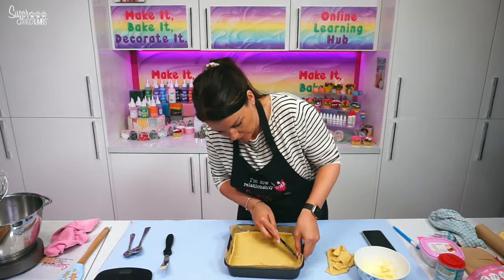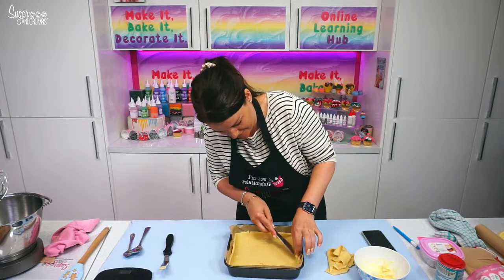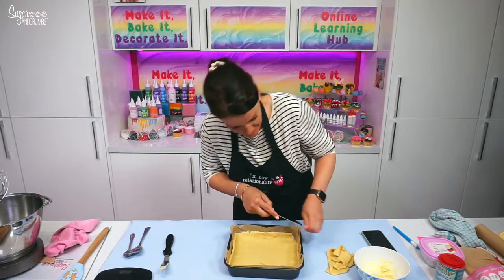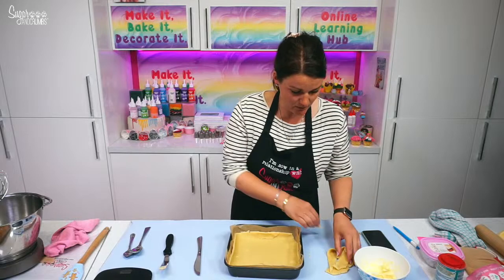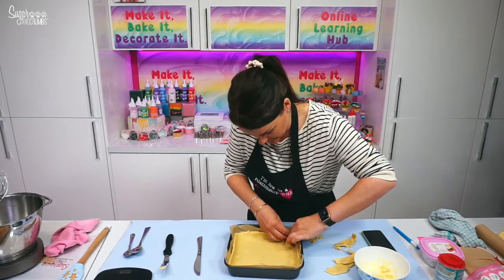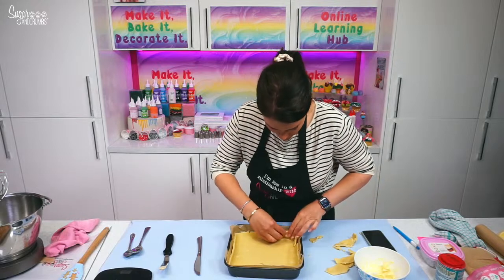It's like anything, when I do it at home, it always looks perfect. And then I come here, it's never the neatest. So the little offcuts that you've got, just use them to fill in any little bits where it's torn and you want it to neaten out.